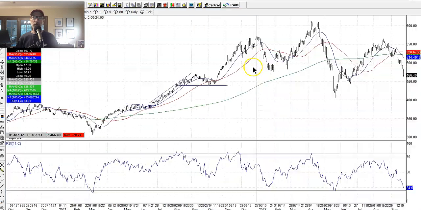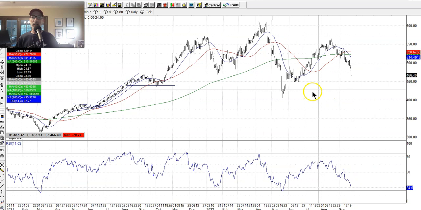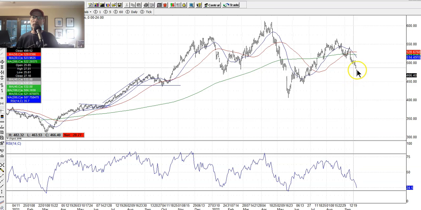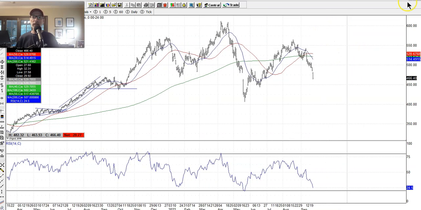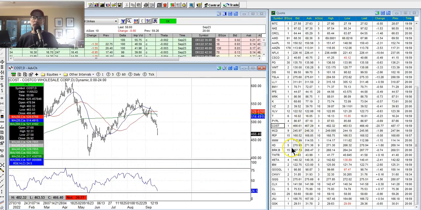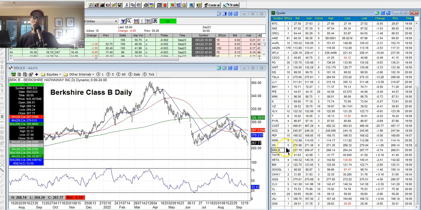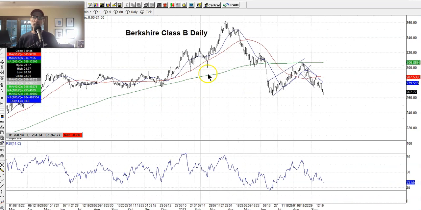Costco got hit kind of hard yesterday, had earnings come out, but here's a big day right here. Close near the lows. Costco, great company, getting hit right now. Eventually it'll find some support and move back again, but for right now, market's just selling everything, even the good stocks. Here's your Warren Buffett. We talk about Warren Buffett, his Berkshire Class B shares. These are the cheaper ones. The Class A shares are just way too expensive for the normal person to afford. Stick to the Class B shares, trading around 267.